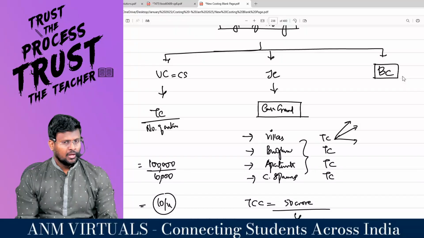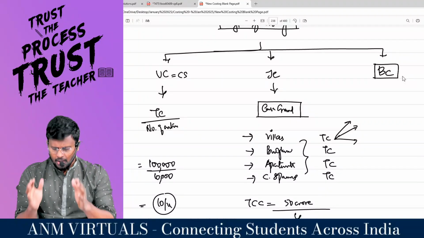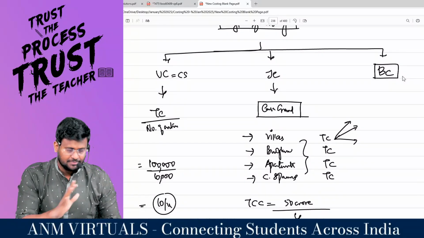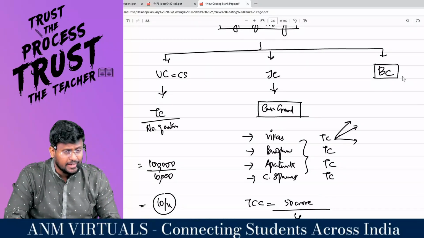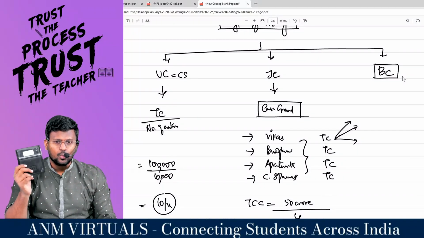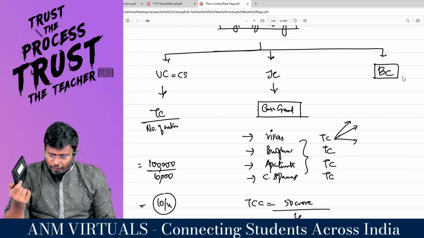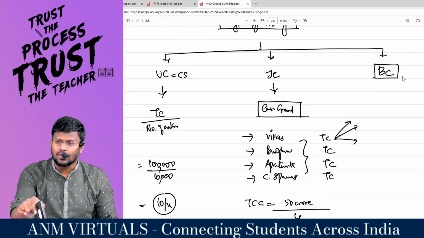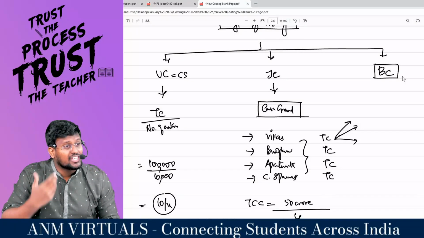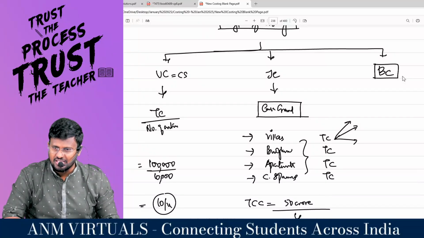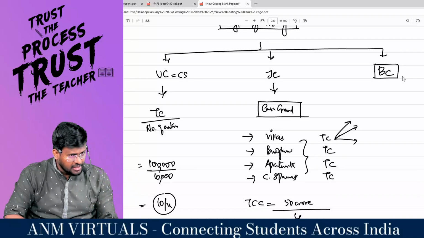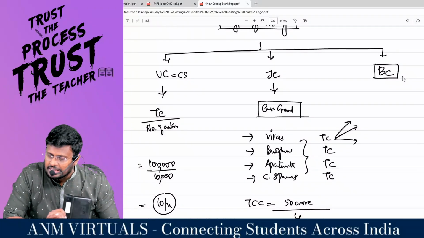Batch costing. For whom will this batch costing be applicable? Batch costing will be applicable to people who are preparing the goods in batches. Generally, what we understand is a wrong understanding. For example, I am manufacturing calculators. If I am manufacturing 500 calculators in one shot, I will be calling it what costing? Batch costing, because I am manufacturing on a batch basis, not on a per unit basis. Batch costing means manufacturing in lots.